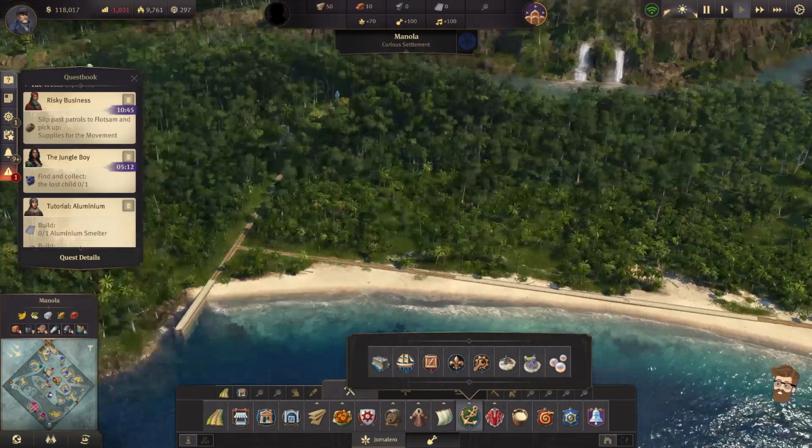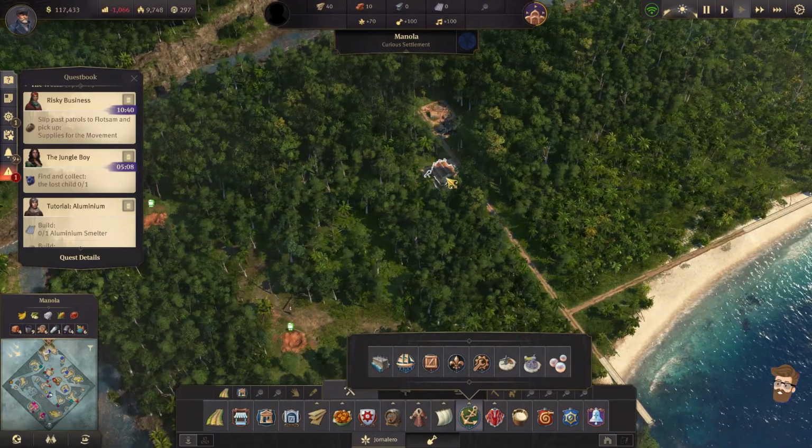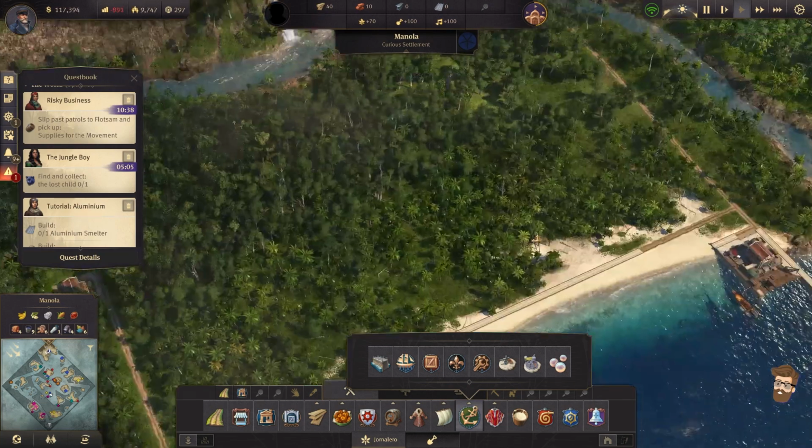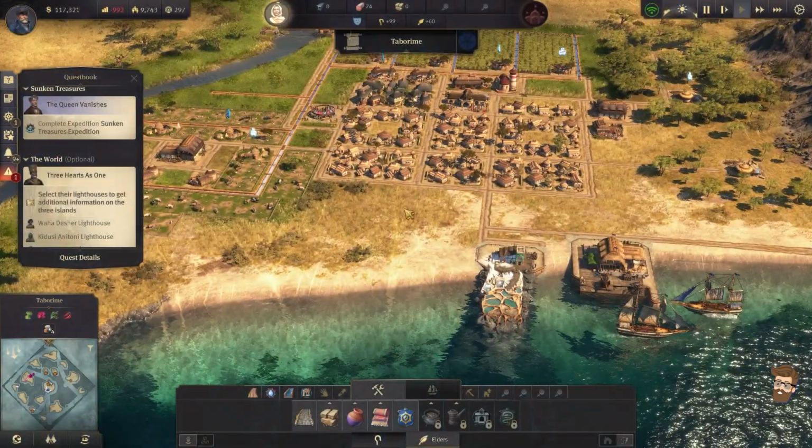Alright, let's go ahead and upgrade this guy here. Now we're going to be able to start moving more wood production over here and getting wood built up. I can start actually laying this out, but not in this video. Back to Enbesa.